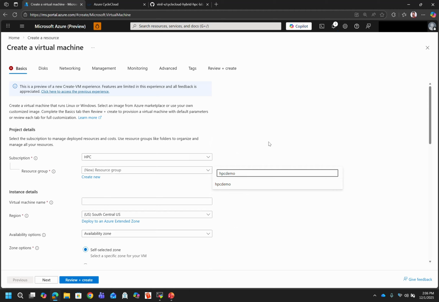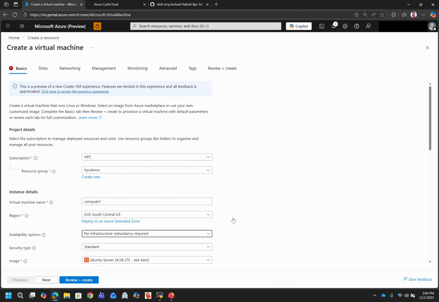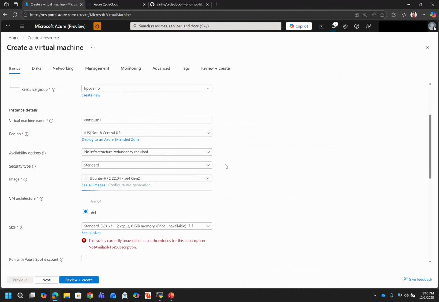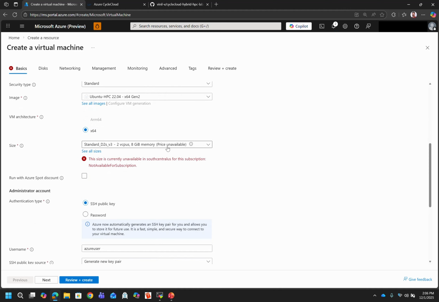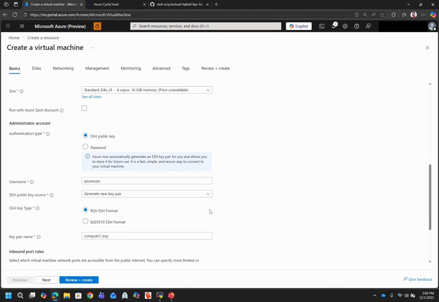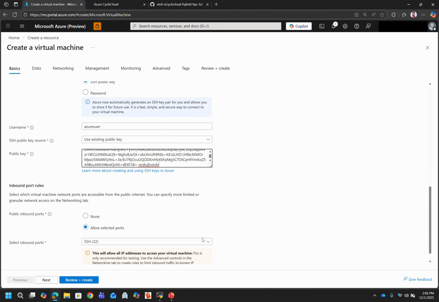HPC demo. I'm calling this compute one. I'm selecting the Ubuntu HPC 2204 as the image. I'm also keeping the same D4s v5 machine for compute. Same SSH key.